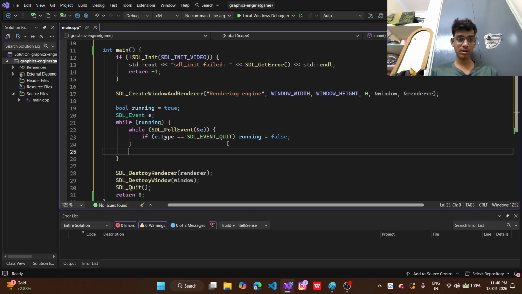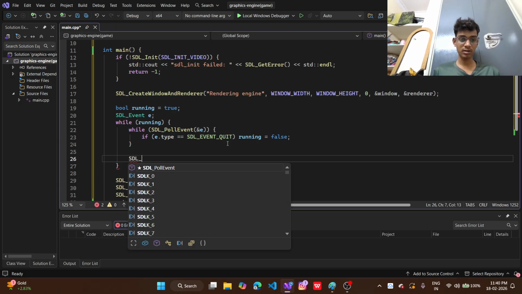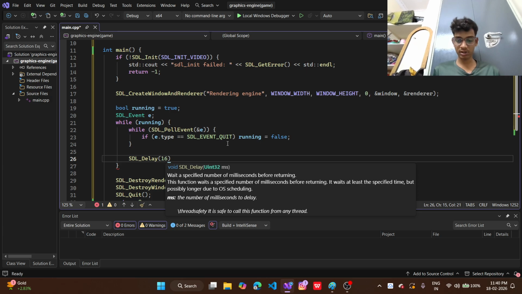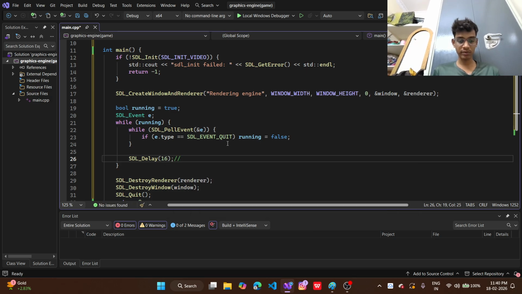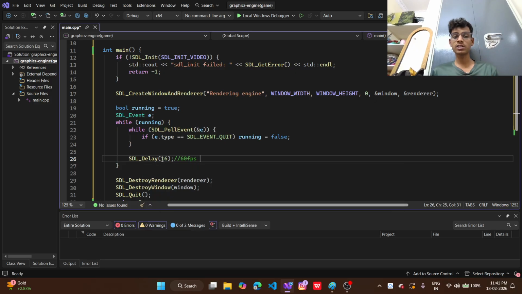Okay, let me also write a delay or else my GPU will go crazy. SDL delay of 16 milliseconds, which is nearly 60 FPS. How 60 FPS? Because this running while loop will take a delay of 16 milliseconds after every loop.